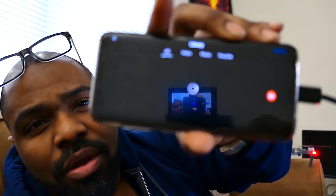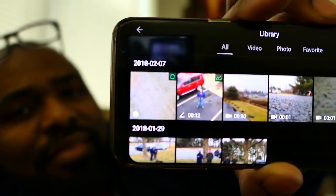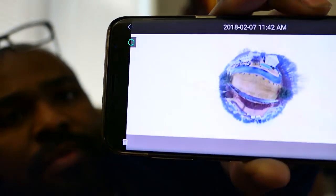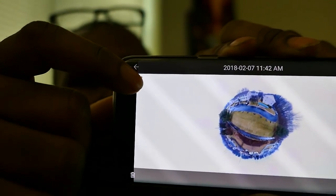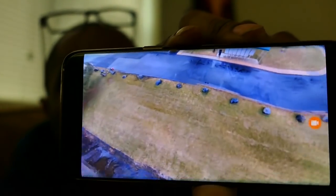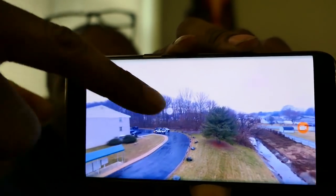So once you go in and shoot that 360 pano, what you do is — and I got a drawing just to show you this — you've got to go into the playback feature on your DJI GO 4. Once you're in that, you're going to find the one that has a little orb icon on it that shows you that it is the 360 pano. When you tap on that, it's going to give you a finished 360 pano view. But if you hit this button right here — this little refresh button looking thing — it actually runs you through that backwards. And that's what you want to capture with your screen recorder. You want to capture it going from the tiny planet to the regular flat surface video. And then you're going to play that in reverse, so now it's going from the flat surface into the tiny planet.